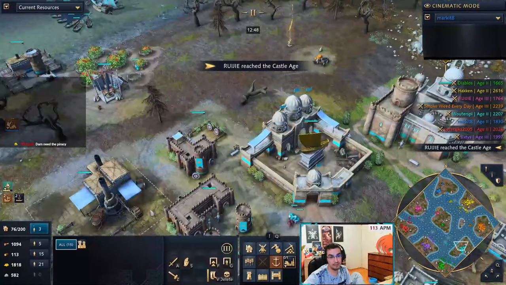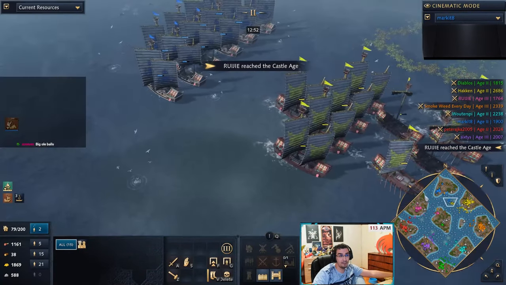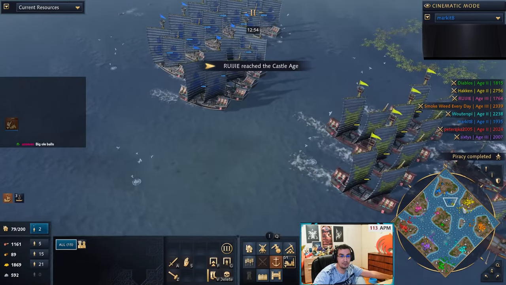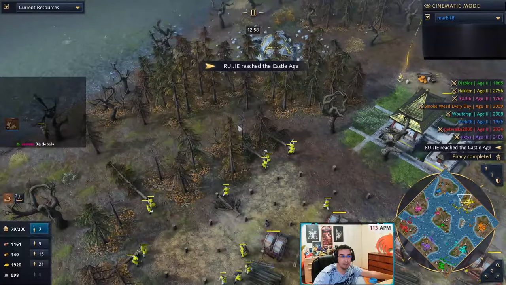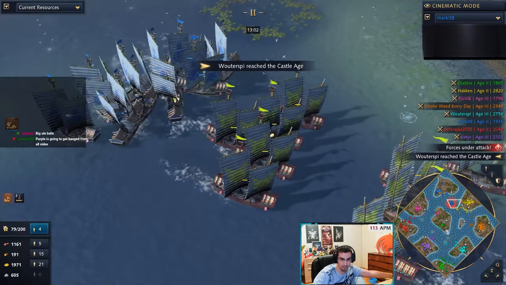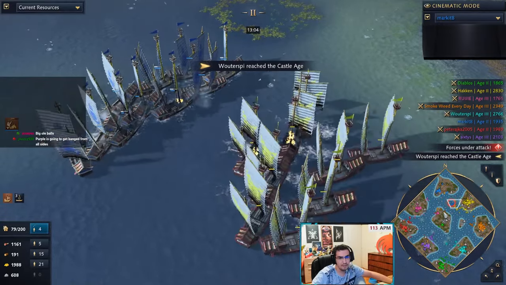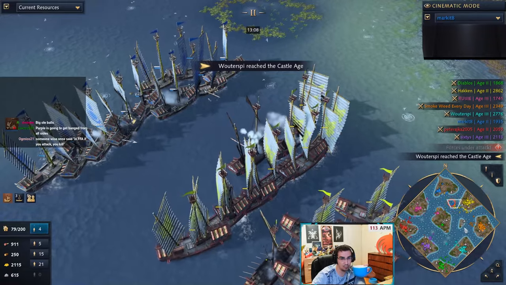And, by the way, on Archipelago or on island maps in general, you can't really stay on your island forever. I mean, technically you can, but you're not going to have any income because your wood is going to run out eventually and then you're kind of screwed. The biggest problem with water maps is actually not the gold, it's the wood that runs out.